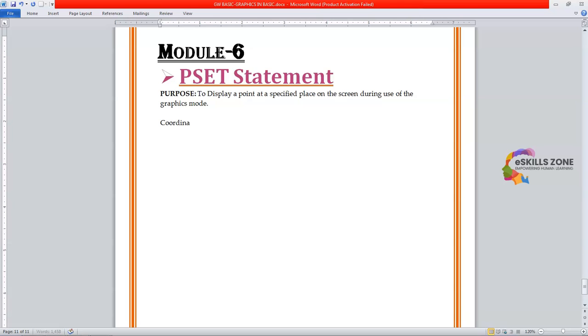Coordinate values can be beyond the edge of the screen.